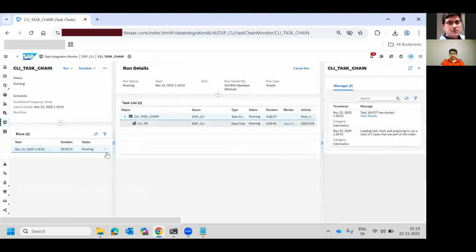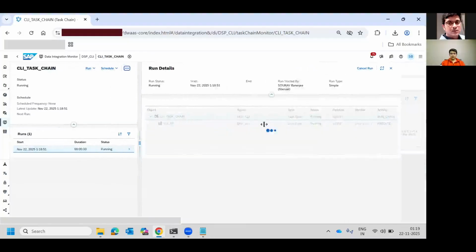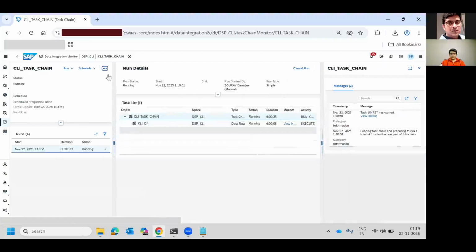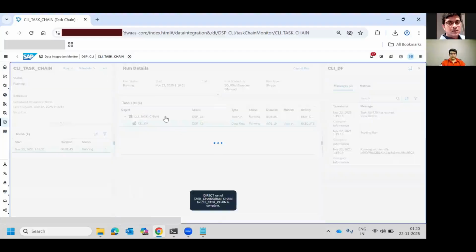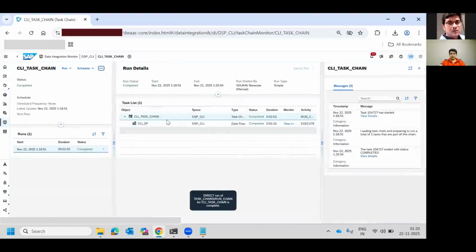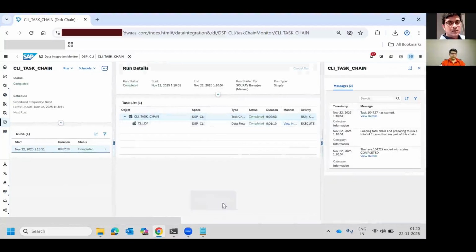You can see it is running. The data flow is currently being executed, and it's gonna take a little bit of time. So you can see the data flow run is completed. Now the parent chain is also completed. You can see both are in completed status.